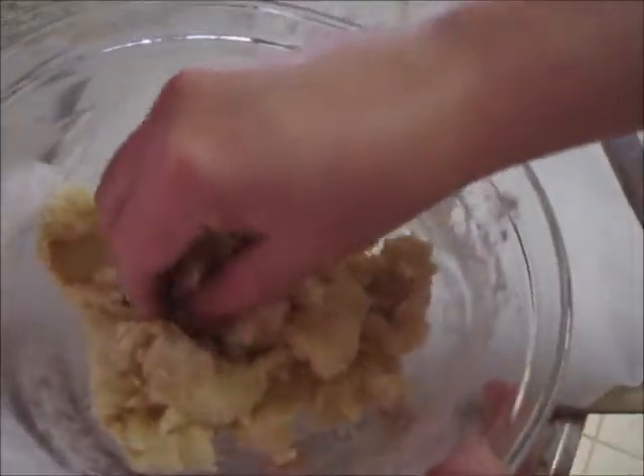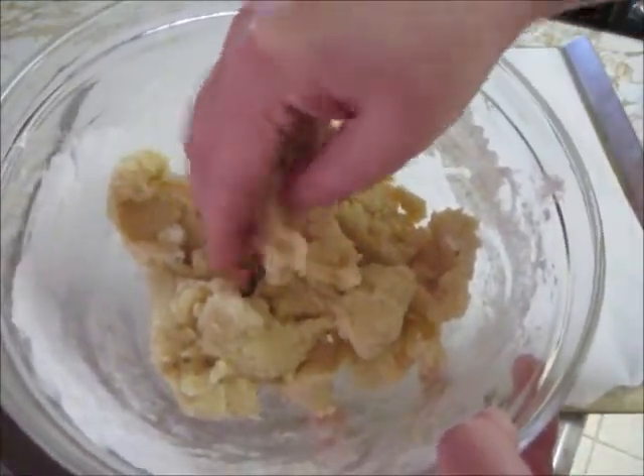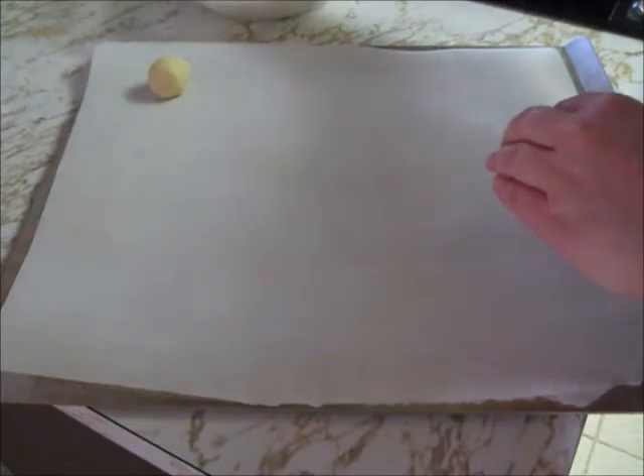Now I'm going to use my hands and get some dough to roll into a ball. I'm going to do my best to try to make them teaspoon sized. It doesn't really matter what size you make the dough balls — you just want to make sure that all the balls are similar in size. This will make sure they all cook the same. I'm going to be making three rows of four dough balls each, so there's 12 total cookies on my sheet.